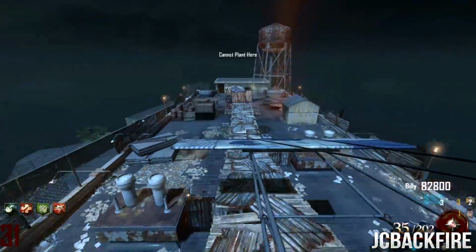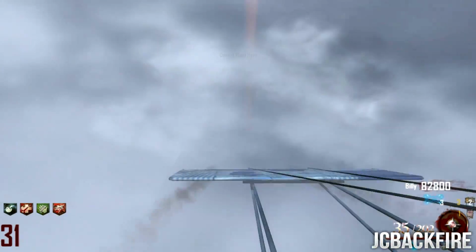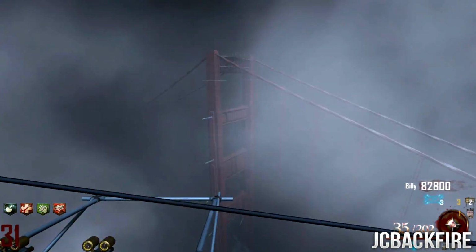You would take the Kar98K in World at War, one of the most garbage guns in the whole game, and you would take it to the Pack-a-Punch machine just to see what it would do. Just to see what it would do in our beloved zombies mode.